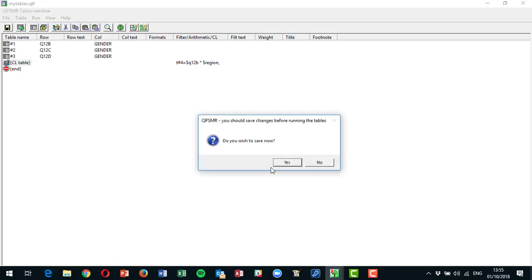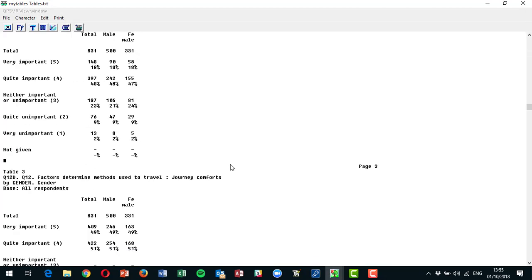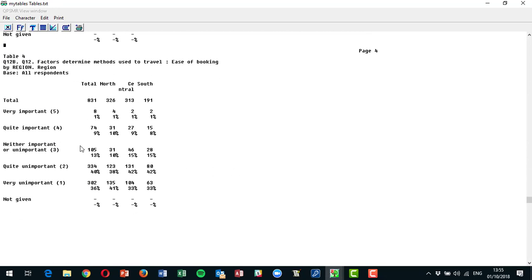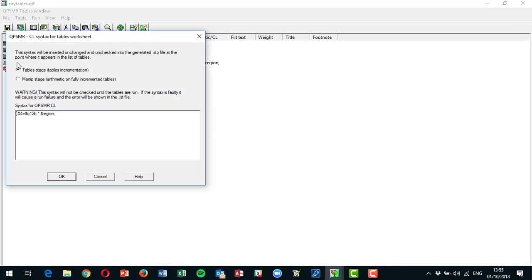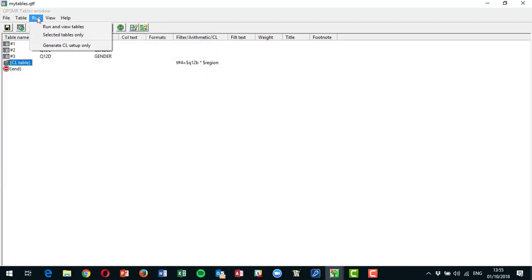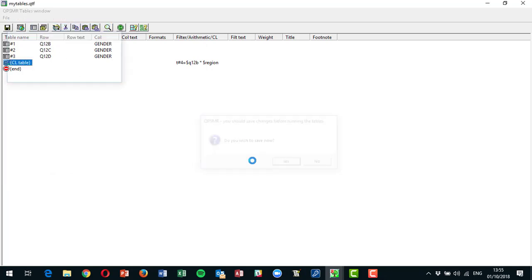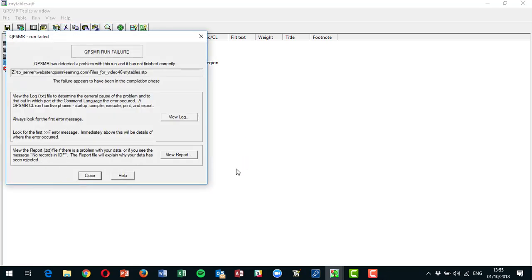So let's run it and see what happens. And actually nothing unusual happens. It looks exactly the same because, as I said just now, all that QPS is doing is generating script here and running it for us. So we get the table out by doing exactly the same thing directly in the script. Where script's not so good is that it's a bit more hostile with you, so if, for example, you didn't know that you needed a comma on the end of the line, you could run that and you would experience a screen looking like that.